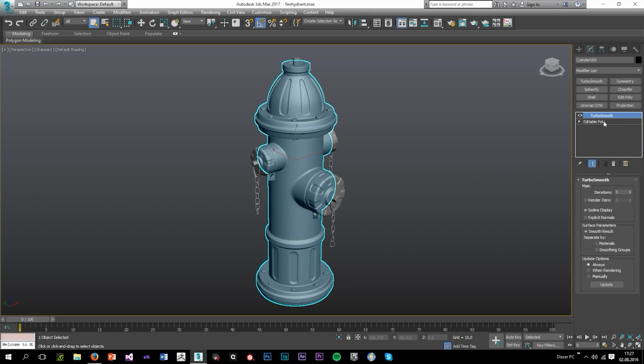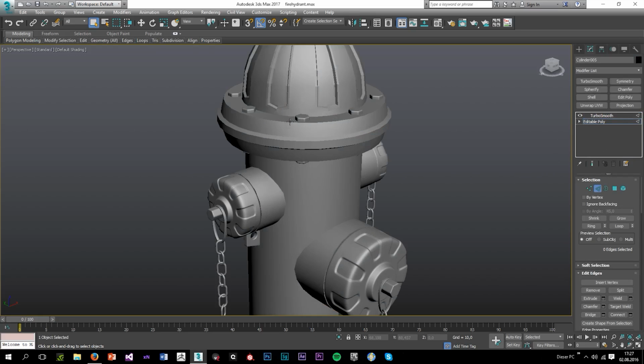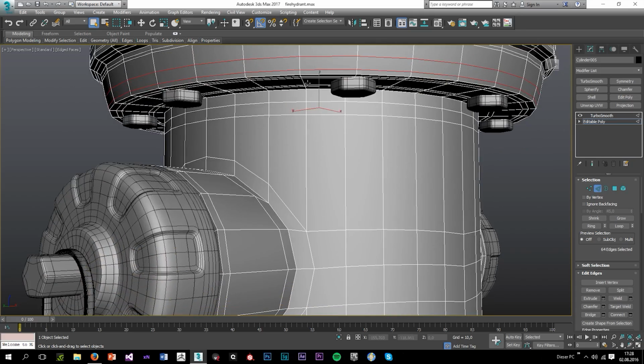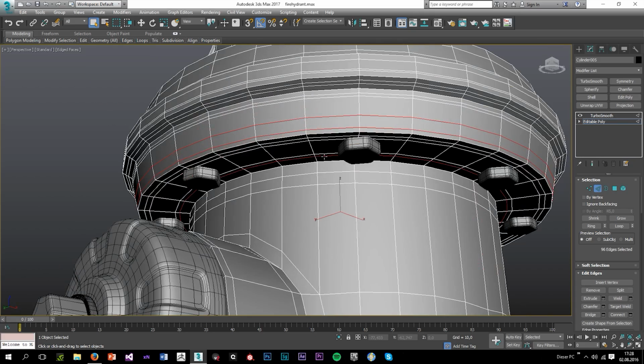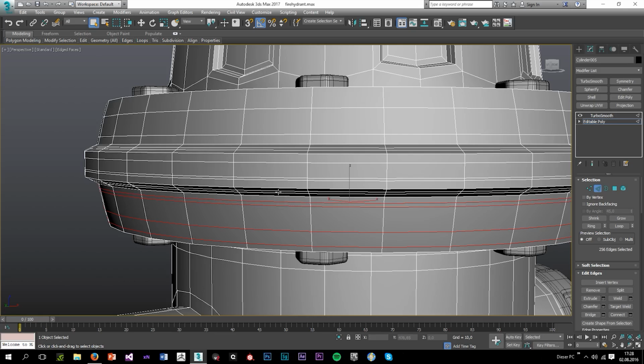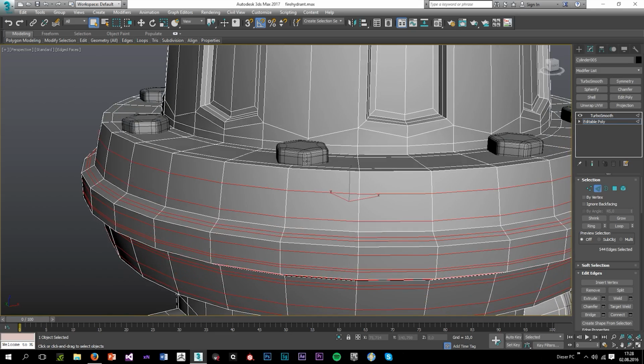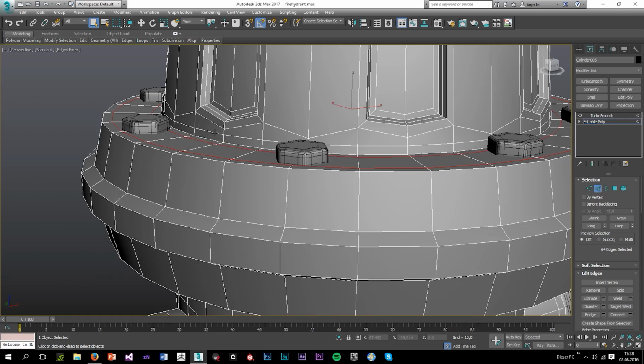Now there are a lot of ways to do a low poly version. The most common one is to just take the support loops and the loops that don't really contribute to the shape and just select them by double clicking. And then just go ahead and press Ctrl and backspace like this. Now this will get rid of all the support loops we had and these loops that don't really contribute to the shape.